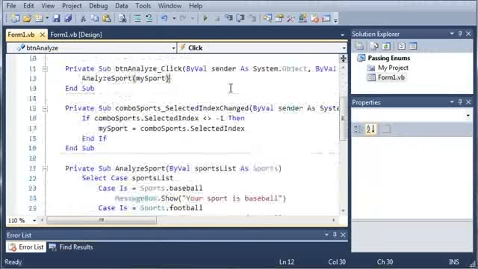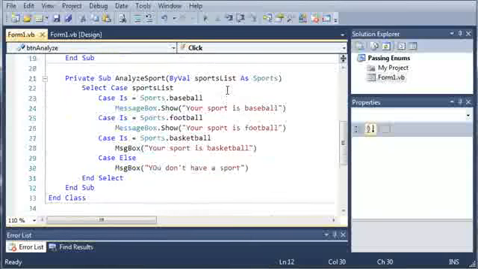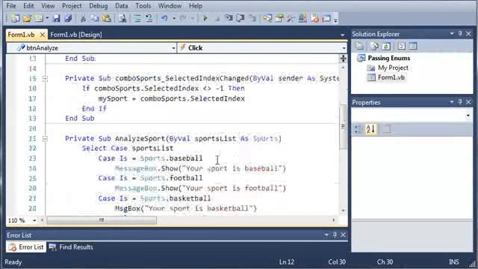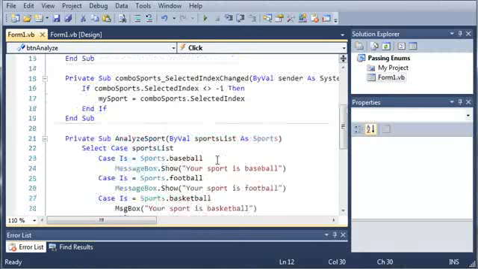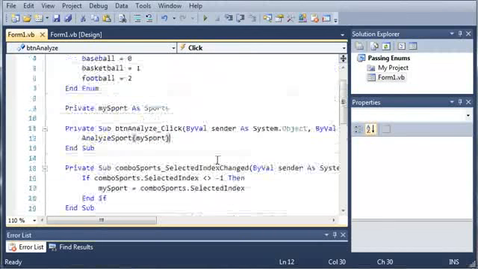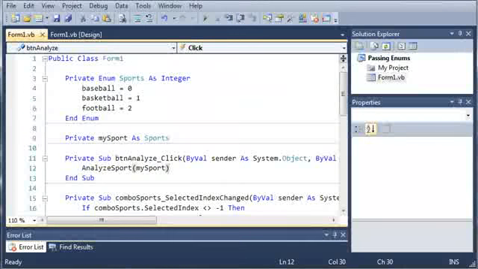So you can go ahead and try passing enumerations to subs and functions if you want. I'll scroll up here so you can pause and look at this code if you missed some of it. Put that in, change some of the code, do whatever you want, and then move on to the next tutorial, and thanks for watching.